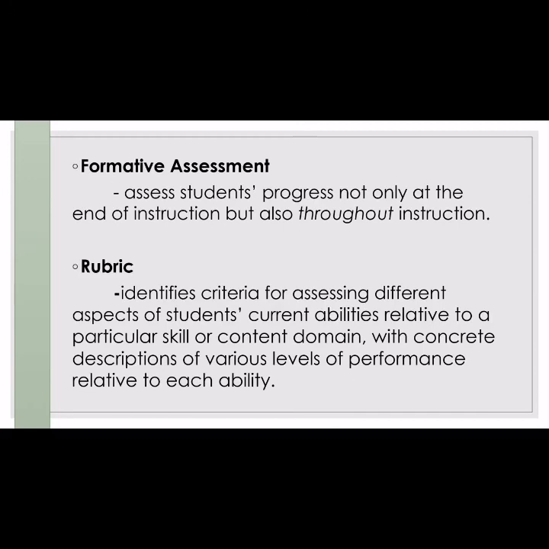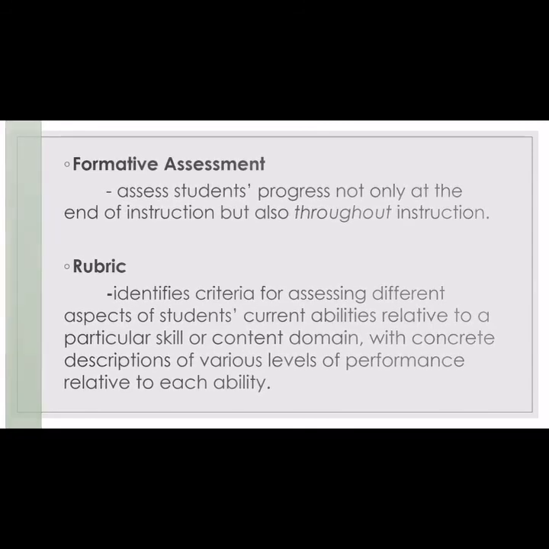Formative assessment. Assess students' progress not only at the end of instruction but also throughout instruction. They do it by looking for behavior changes, perhaps in the form of oral responses, written documents, or scores on short quizzes. A rubric identifies criteria for assessing different aspects of students' current abilities relative to various levels of performance.